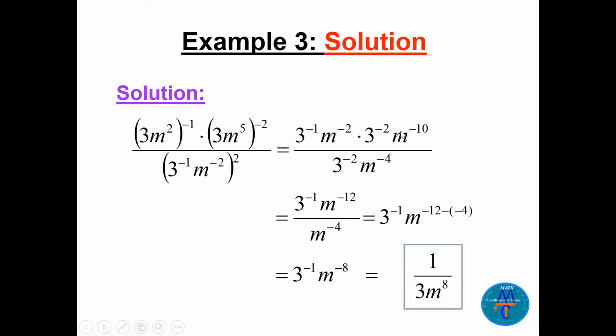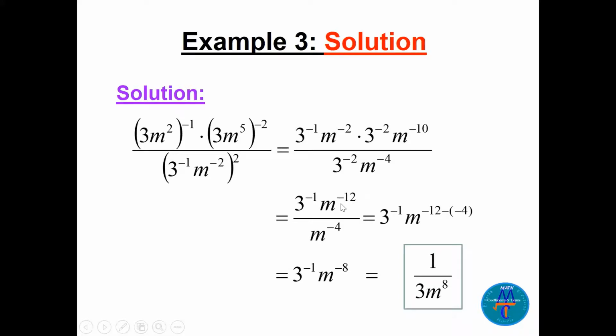Now I combine here. What do I combine? See, I cancelled here. 3 to the power minus 2, 3 to the power minus 2, I can see this is the same number, cancel it. Any number up and down, the same number. But remember, you have to have multiplication up, multiplication down. You can cancel. So you are left with 3 to the power minus 1. Now you can add the powers here: minus 2 minus 10, minus 12 when you add.